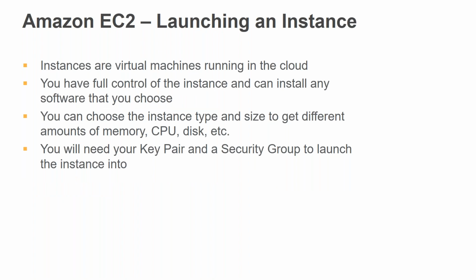Then EC2, as I was saying, these are virtual machines running on the cloud. You have full control of the instance. You can install any software that you choose. You can choose the instance type and size for various combinations of memory, CPU, and hard disk. You'll need a key pair and a security group to launch the instance and get into it.